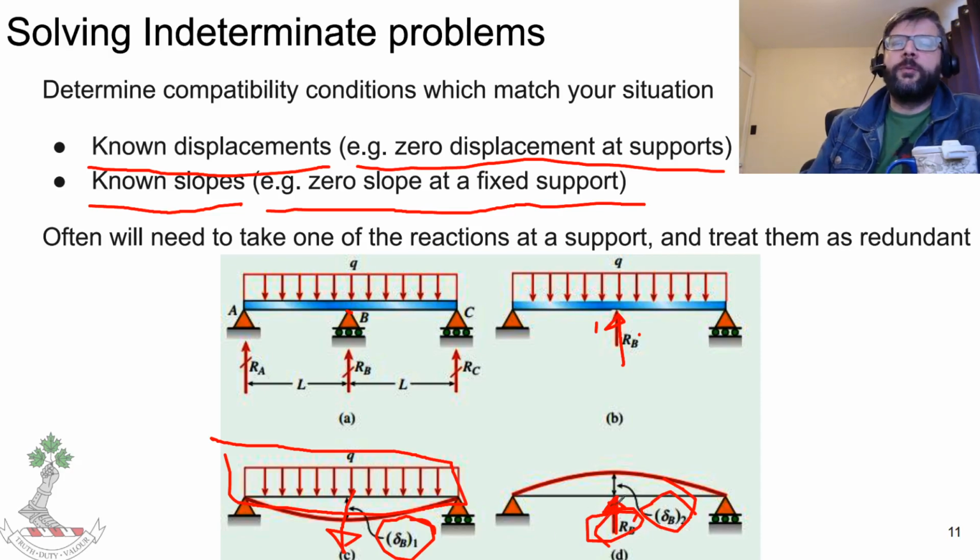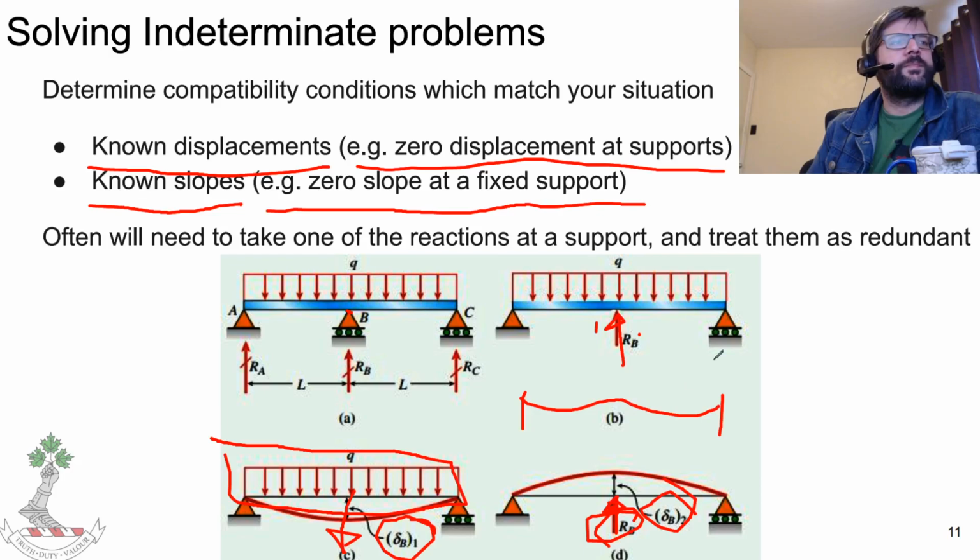So based upon that, we would be able to also find out what our shear diagram looks like, what our moment diagram looks like. From there, what stresses are induced, and we'd also be able to figure out what the final deflected shape would look like. That'll be something like that, probably. But anyways, that would be how you solve indeterminate problems. So I'll be going over a couple of those shortly.